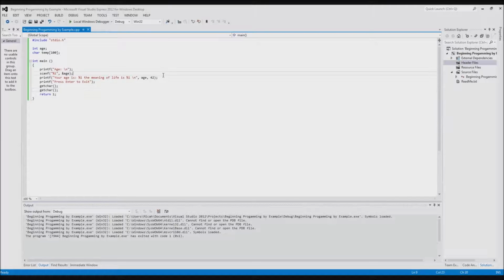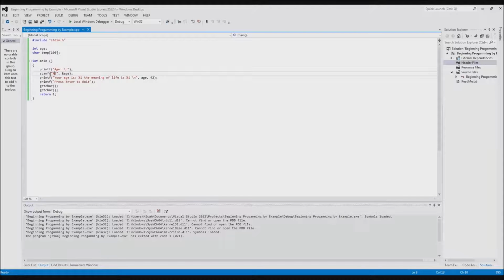So, what if we wanted something a little bit more complicated? Now, I've already shown you that we can get strings into here from the gets, which we didn't actually need, which stands for get string.